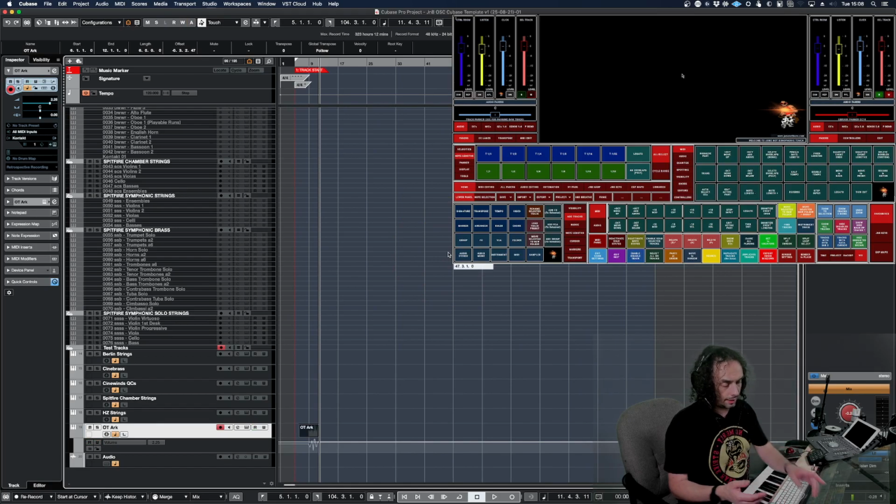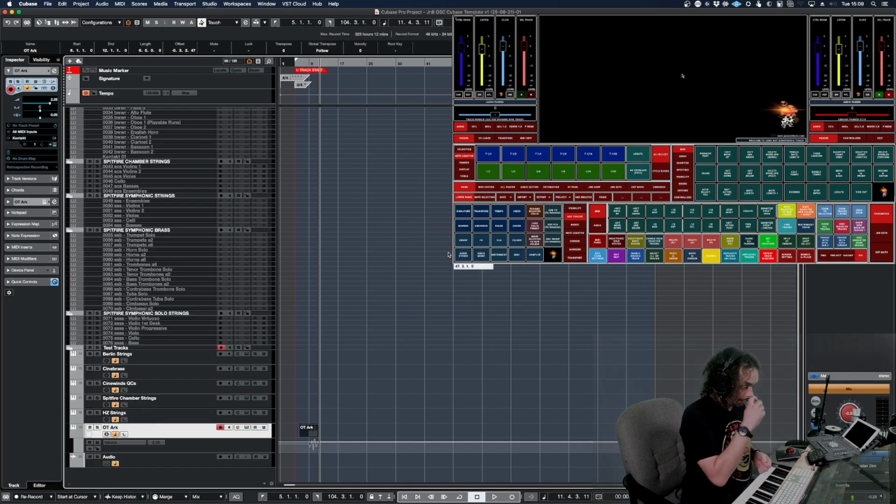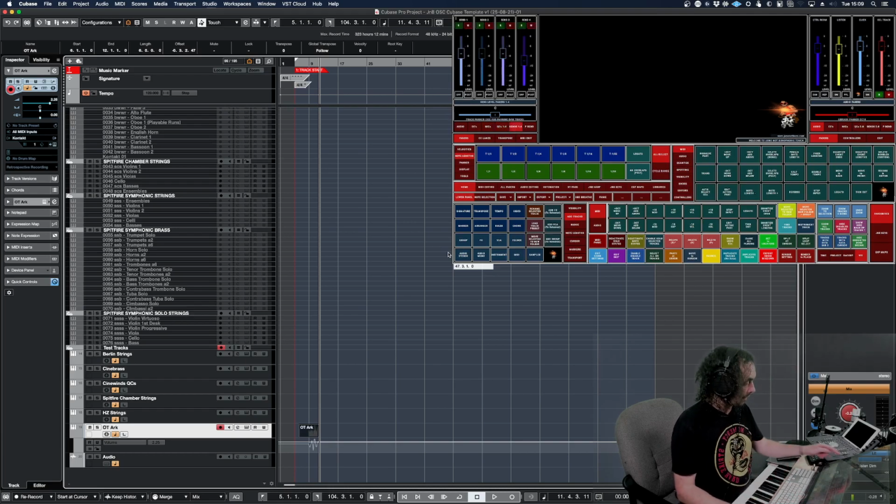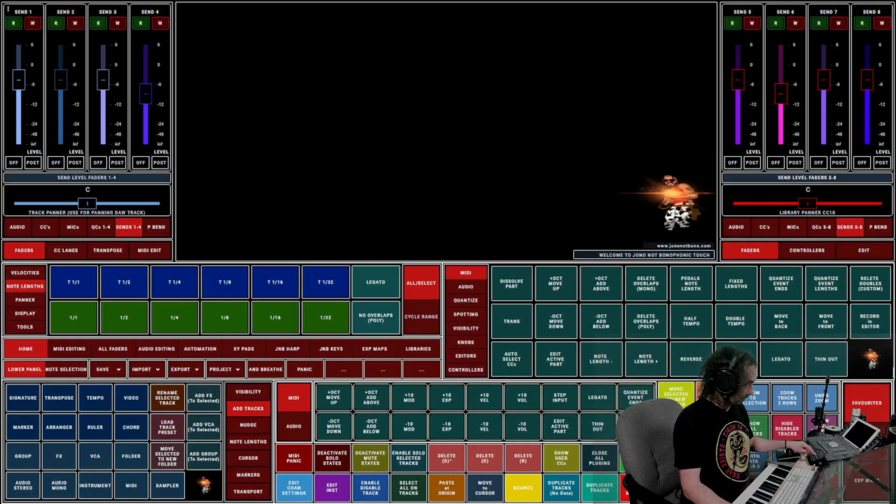I just thought it was handy to have those there just because it's quicker. Okay, so we'll get through these set mics first because I've got something exciting to show you in a second. Okay, send levels. Let's just quickly have a look at this. We've got send levels 1 to 4 this side, send levels 5 to 8 that side, and a read and write automation on all of these. I did just have a play with this and set up audio sends.